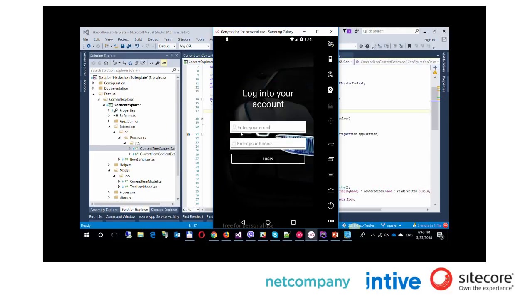Maybe I mistook this email, or probably it doesn't work. So it's some magic with Xamarin. It sometimes caches our data.